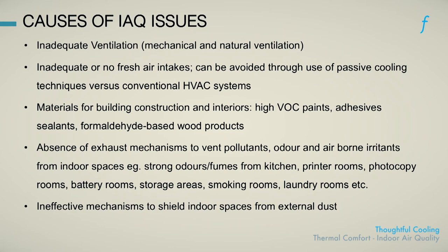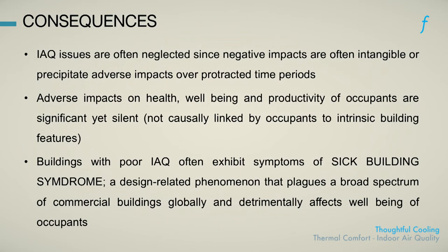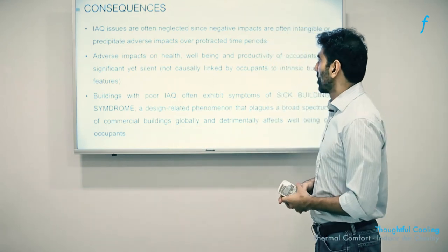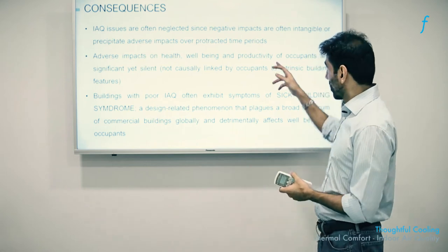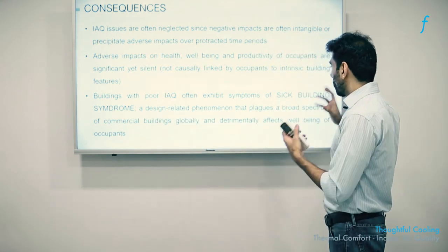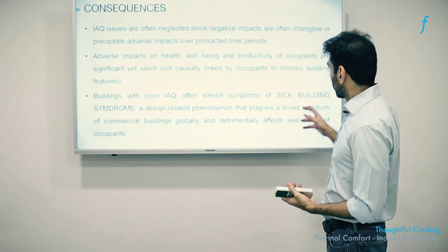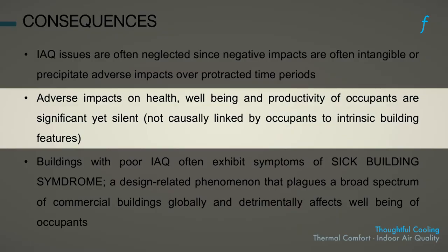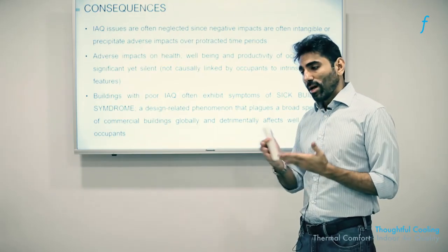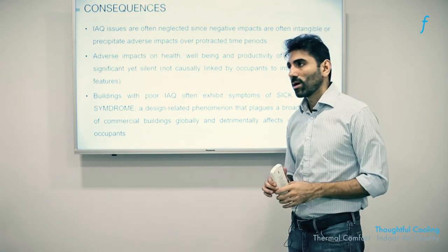What are the consequences if we do end up ignoring all these elements in a building's design? Of course, they will lead to direct impacts on the health and the well-being and the level of satisfaction reported, as well as the productivity of the occupants. They could all combine and compound the problems to such an extent that it could lead to what's called the sick building syndrome. This is a recognized syndrome or an issue that occurs in buildings that have been poorly designed or have not adequately thought through thermal comfort and indoor air quality issues and other environmental quality issues.